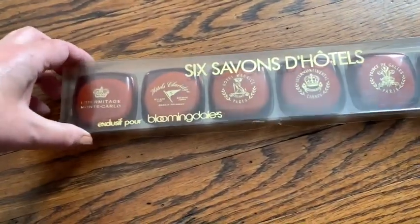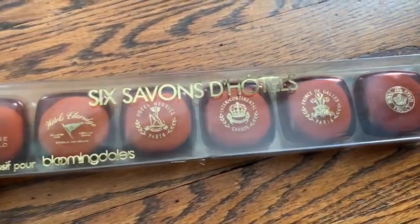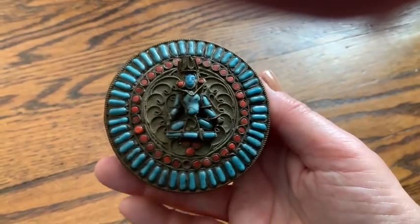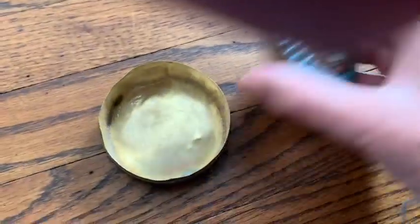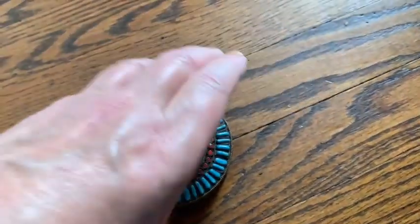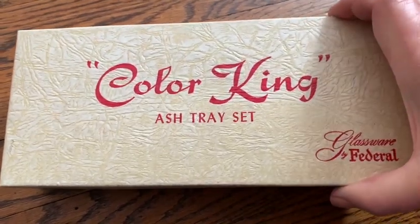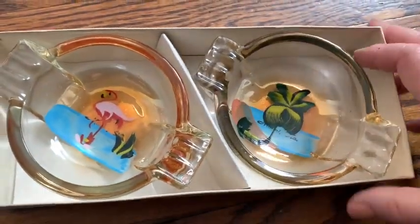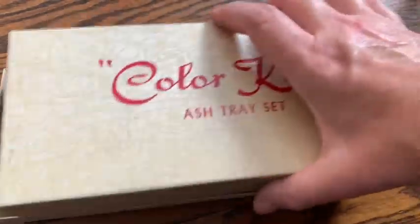I picked these up — these are by Lancôme. This is really girly stuff — all different scented soaps and they smell scrumptious. I don't know, I might be able to get $25 for this. Here's an old trinket dish — this is Tibetan, and this is likely real turquoise, that's real coral, and this is brass. It's a pretty little dish. I might be able to get $20 for that, or I might keep it because I really do like it. And then I found this Color King glassware by Federal — it's an ashtray set in like perfect condition. Looks like they were never even removed from their boxes.